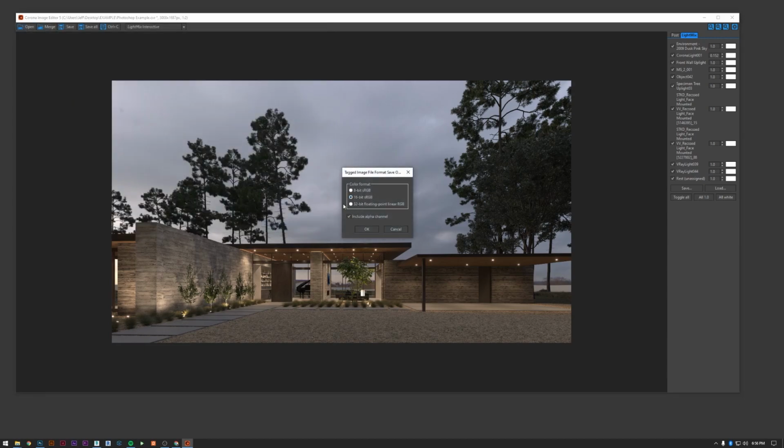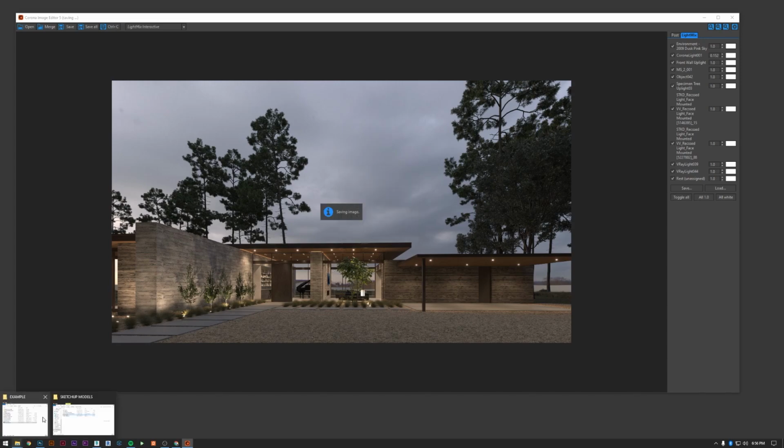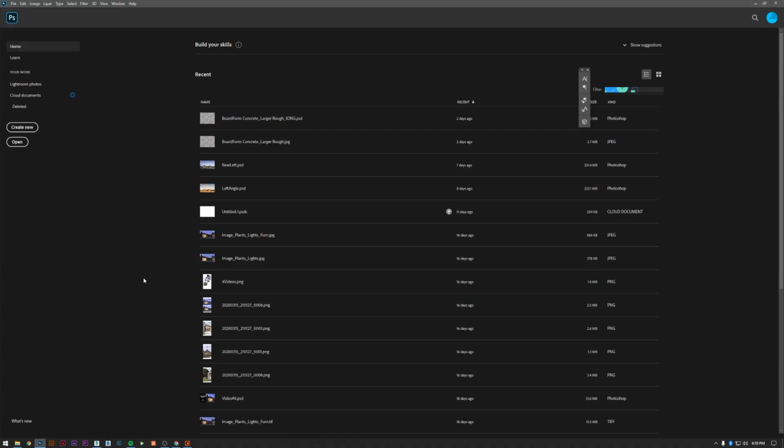When you hit Save, it'll bring up this dialog box. Be aware of this Include Alpha Channel box. Keeping it on will remove all the background from your image. I like the HDRI sky, it's less work for me, so I always uncheck that so I get that to come in. But that's up to you, you should experiment both ways. And then it will also prompt you for 8, 16, or 32-bit. I like 16, it just makes my life easier. And then you can hit OK and watch it export all 30 of your different render passes.